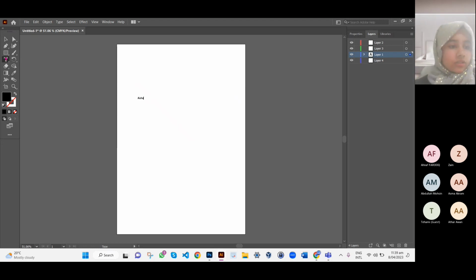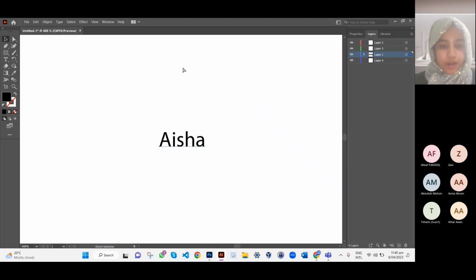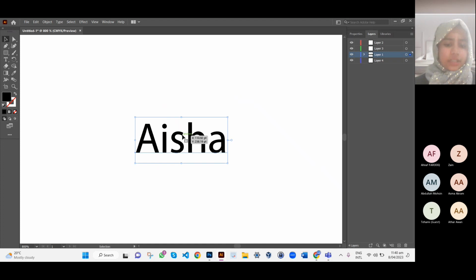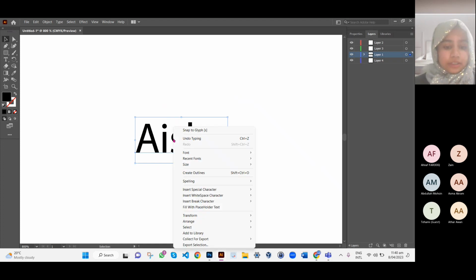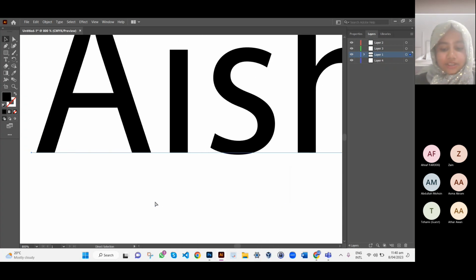And what you could do, you could go to the selection tool. And one more thing, can you see how you can barely see it? So you can press Control Plus to see what you're writing. It basically just zooms in. Then just press right click, go to size, and then go to 60. Now I need to press Control minus.